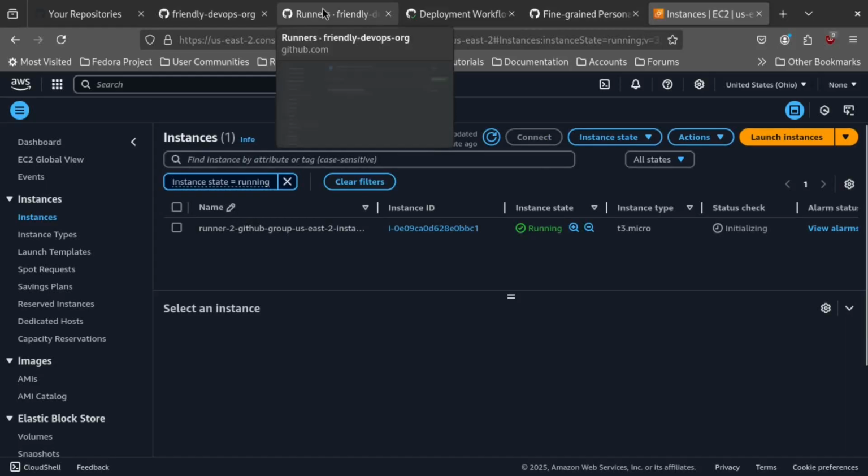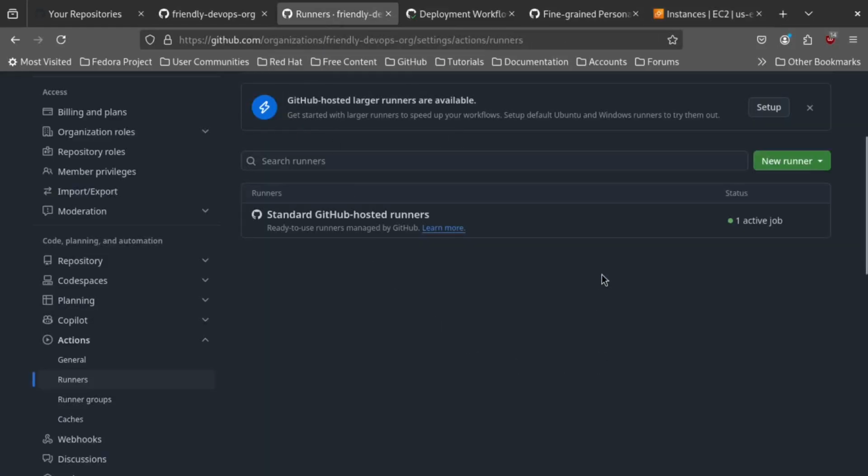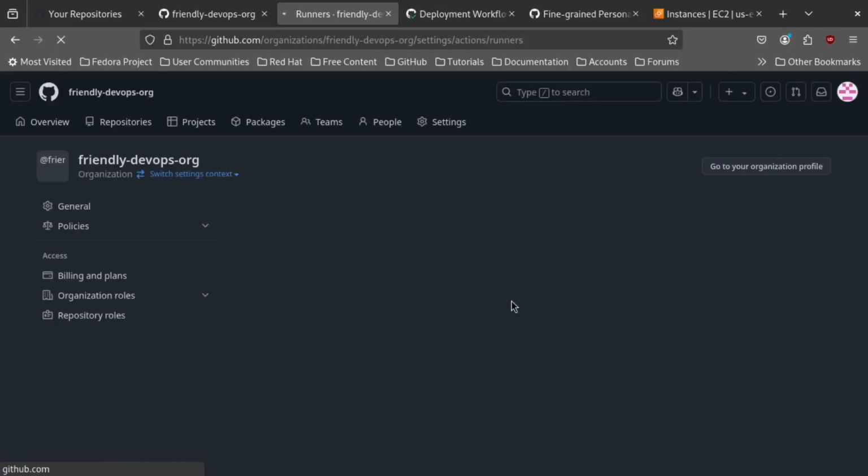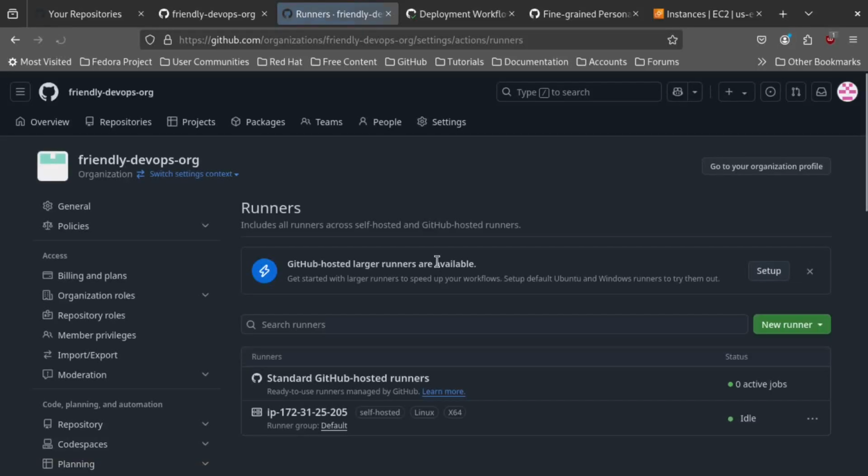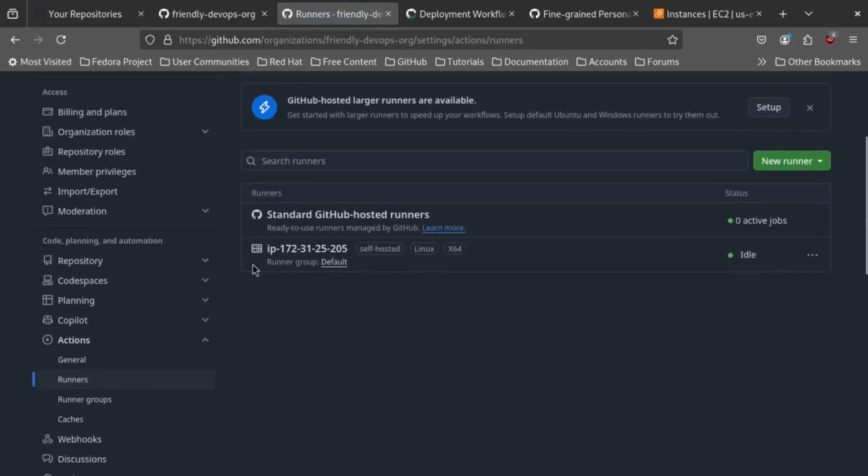Now, it will take some time for it to populate, but let's check right now to see if there's any. And there we have it. This is our new self-hosted GitHub runner, as you can see.